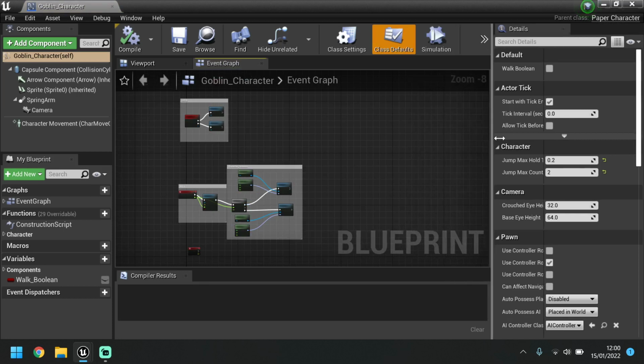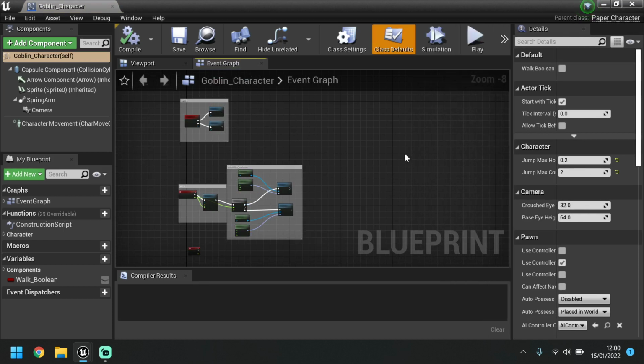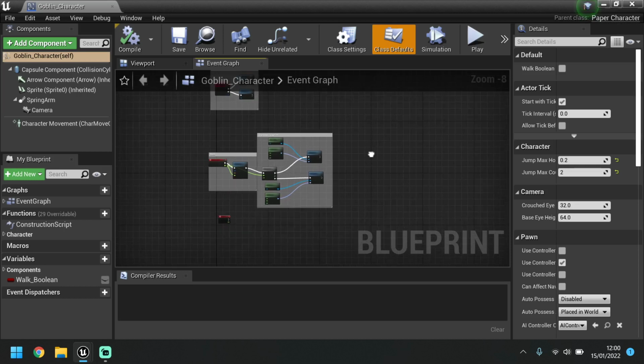So if we open the Goblin character, we have a few things in here that we need to look at. What we need to do is create a variable for each animation. So we're talking the idle, walk, jump start, jump landing, the attack, and the death. This may be different for yourself depending on the game you're setting up, but for us, this is what it's going to be.